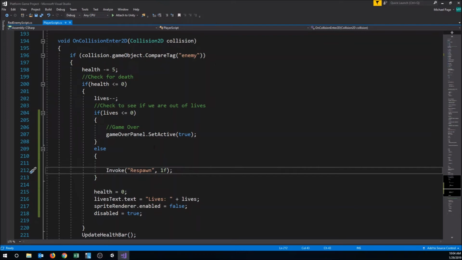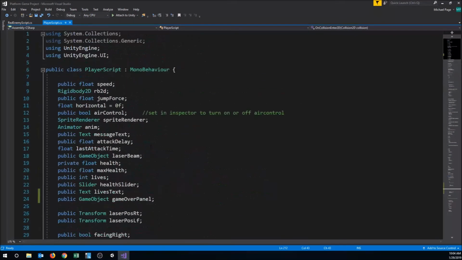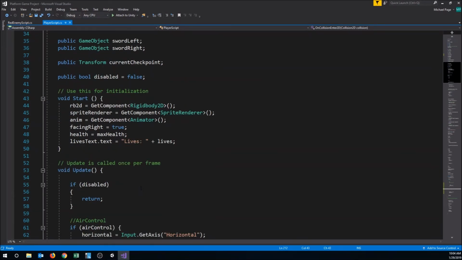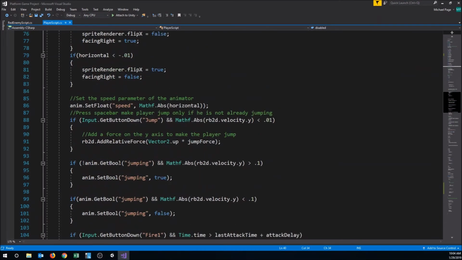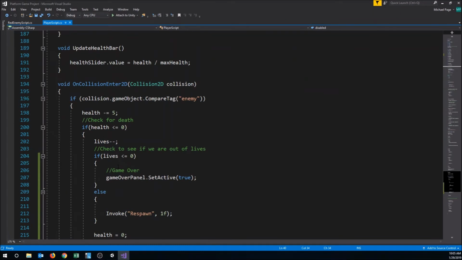So that would be an easy way to fix our problem. So let's go up here to the top. Let's add ourselves a public Boolean variable. Actually, we're already using disabled. So why don't we just reuse disabled? If we're disabled, then our controls are off. And if we're disabled, we shouldn't be getting hit anymore by an enemy. So we don't even need a new flag. We can just use that current one that we have.